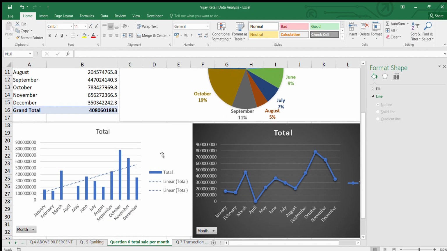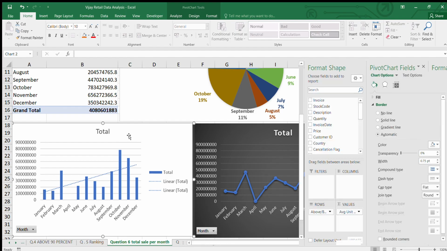Here we can see the trend line chart. We applied a trend line on this chart to see the trend from January to December.